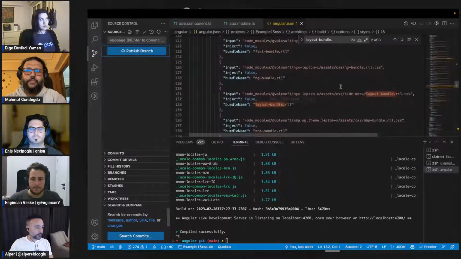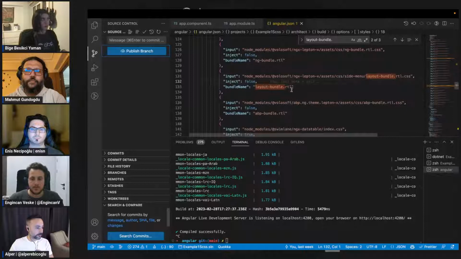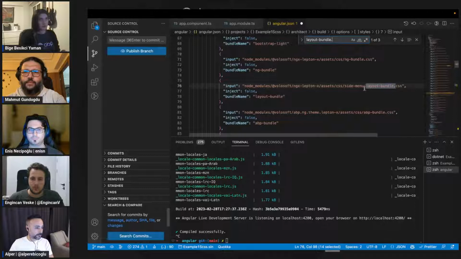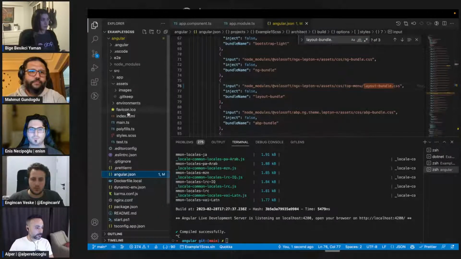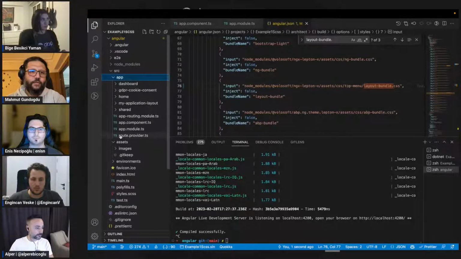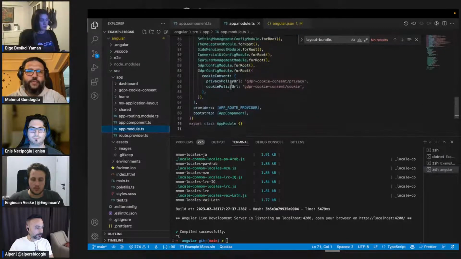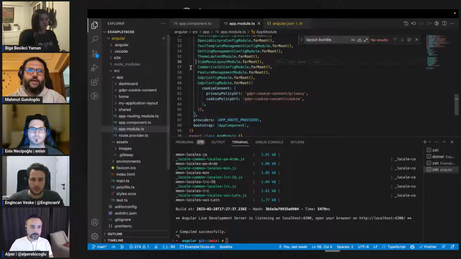So, firstly, we have to change our bundle paths from side menu to top menu. This is the other file, and I came to the bundle file, the app module file.